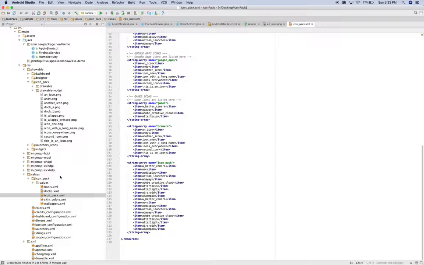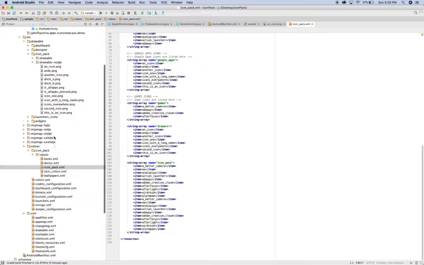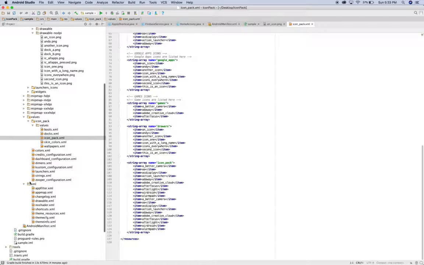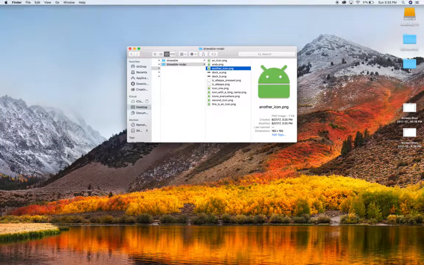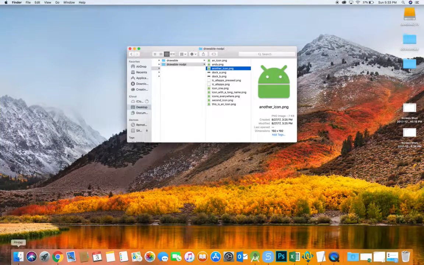So you want to go, if you look at XML, you have 3 files: app filter, app map, and theme resources. When someone gives you an icon request, I might have one here, let me see.